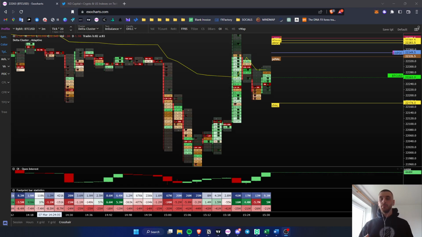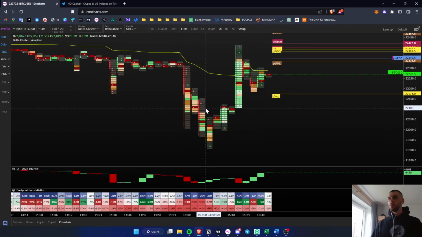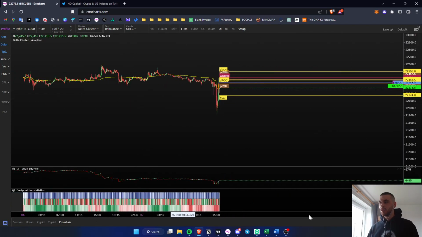First, after a reclaim, which in my opinion in some cases could be late, and in other cases you can enter right at the lows or the highs. If you want to do this, you need Azure charts or ATAs, it's your personal preference. Myself, I prefer to use Azure charts. In the order flow, what I like to explain, first of all you need to zoom out and see the overall context.